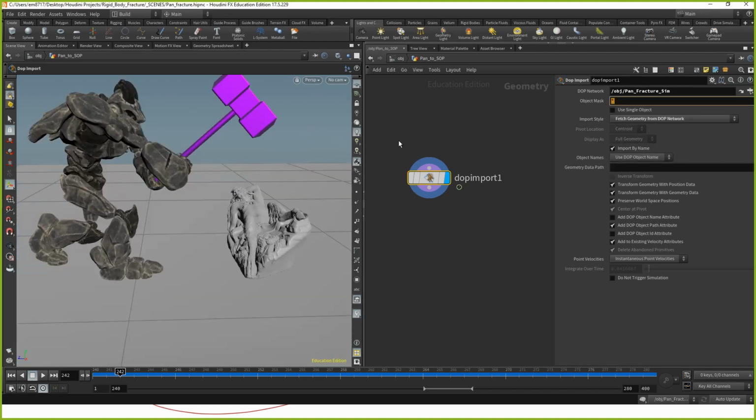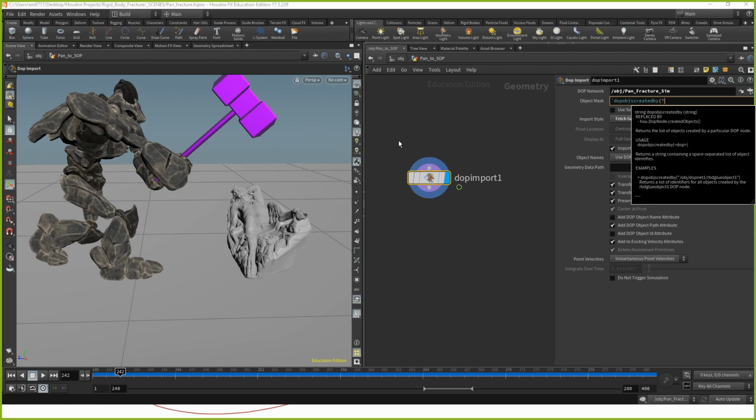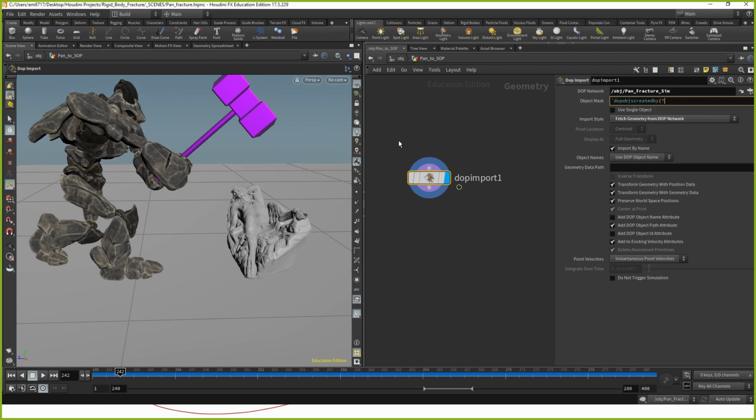But I might say tilde key, dot object created by, go and just grab from all of this, just grab pan, which is parentheses, quote, under object slash inside fracture.